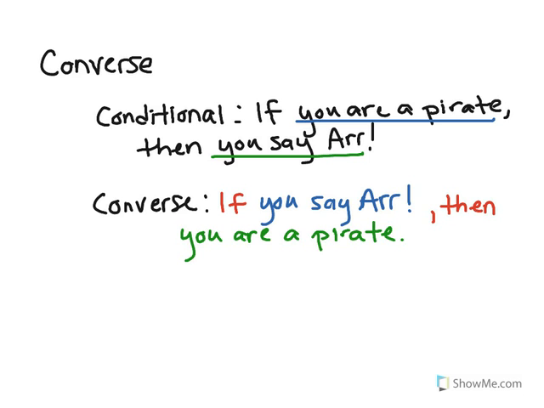There is another way to show this. It's a little bit more symbolic. And if I were to write this with some symbols, I would write it like this. The hypothesis of these statements is considered to be the letter P, okay? And the conclusion would be a Q. So I would write this for a conditional statement. P, then Q. The little arrow reads "then."